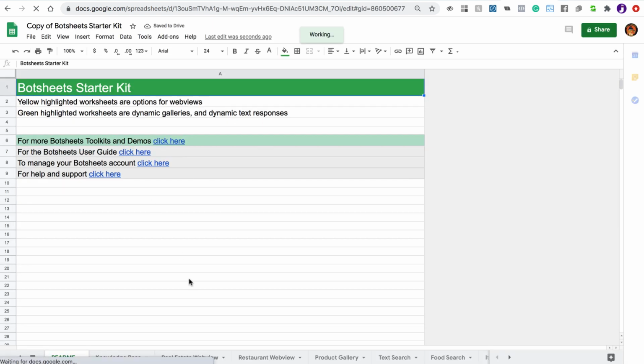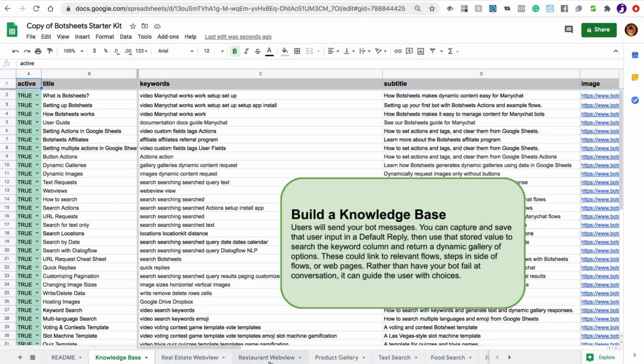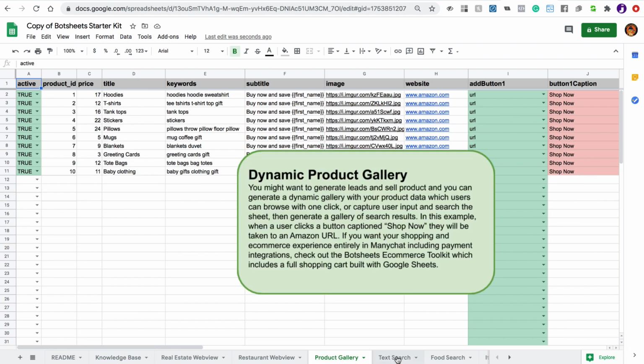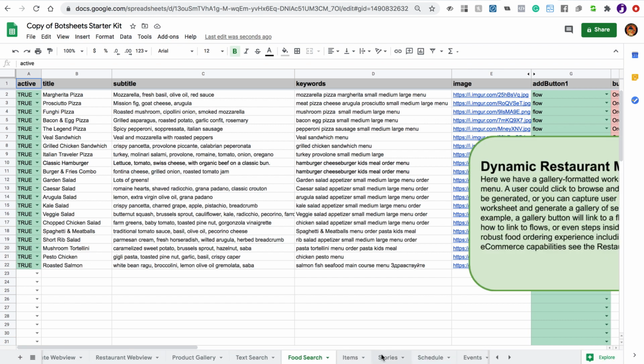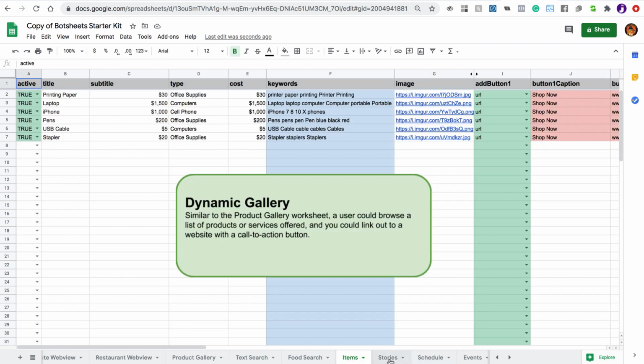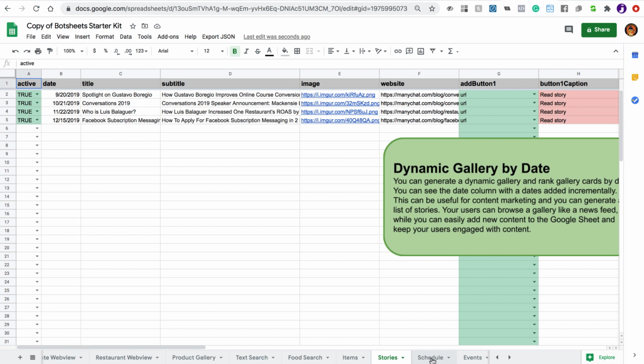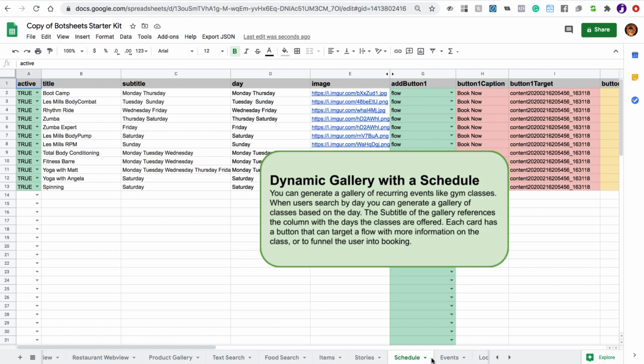This is the Google Sheet template for the starter kit, and there are a number of different examples with data already in these sheets, and descriptions of what these things do and the purpose of these data sets. You'll see here that they're formatted a certain way, so that Botsheets can read your data and you can automatically generate content for Messenger in real time.